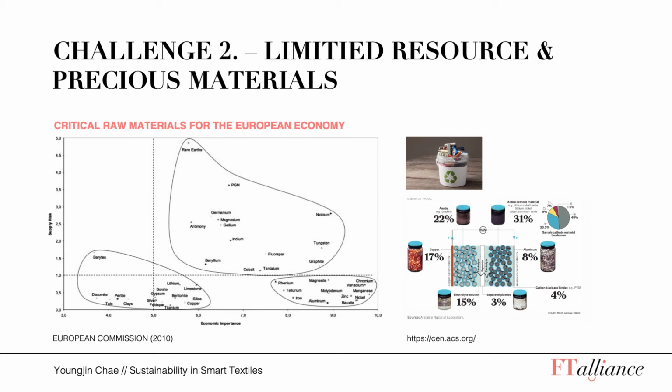Let us take batteries as an example. Lithium-ion battery is a commonly selected type of power source for portable electronics and wearable systems. It is critical to have sufficient power to run a smart and portable device for extended hours of the day. However, although batteries are recyclable, less than 5% are being recycled due to technical, economic, and other factors.